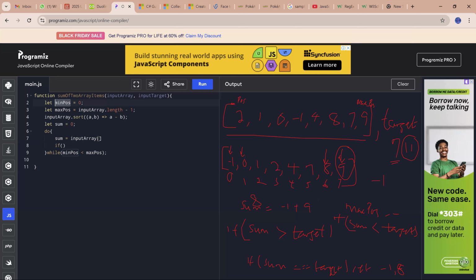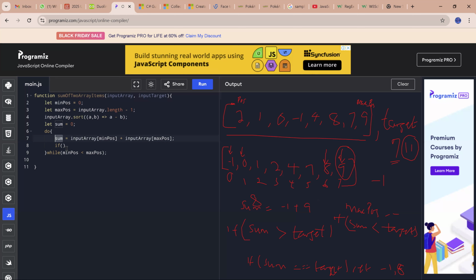Minimum position, the min pos, plus input array, the max position. This will retrieve the first number, and this will retrieve the last number. So I'm going to add the two and store inside this sum. So I will now check if the sum is greater than the input target.